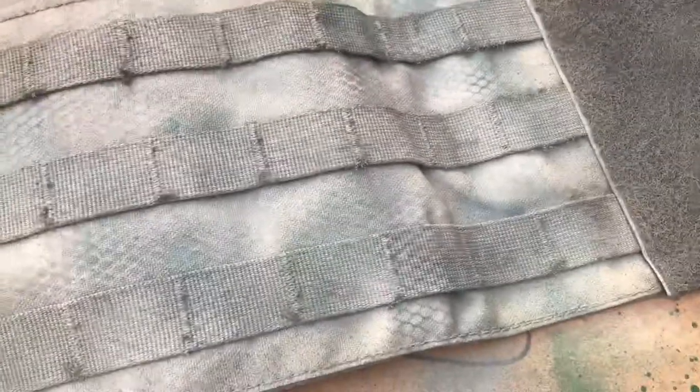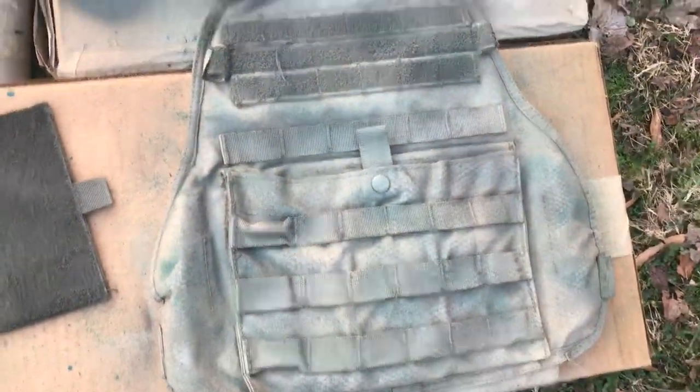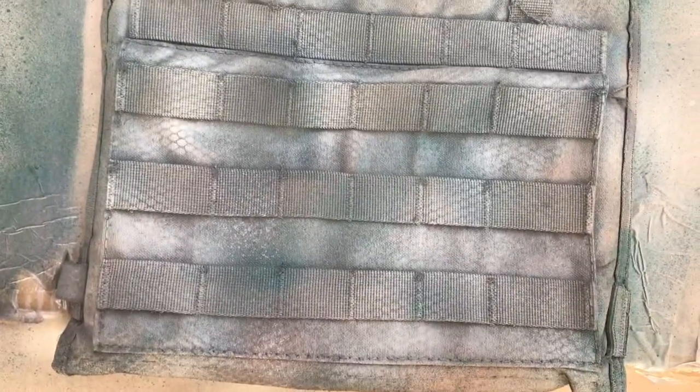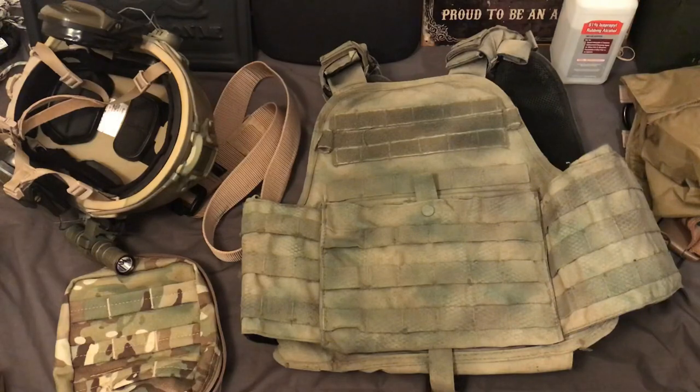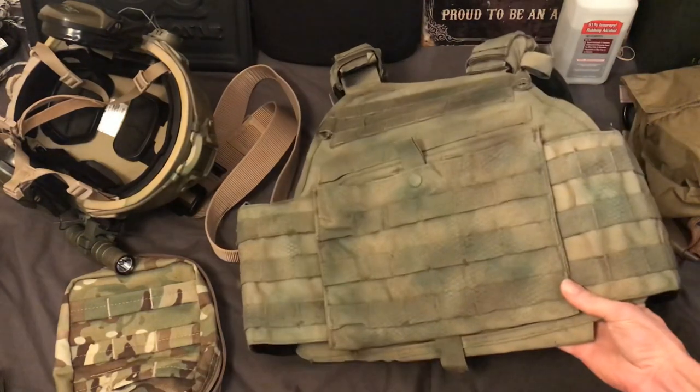Now I'm going to show you what it looks like when done - I just sprayed some green, sprayed some more brown, sprayed some more green, sprayed some more brown. Here's what the cummerbunds look like - I think it turned out pretty well. To the camera it doesn't look nearly as green as it actually is. Here is the back side and there's the top - see the pattern right there. To my eye it's a lot greener than it actually is. This is the final product - once it dries I'll show it to you maybe in a different light so you can see it's actually more green than it looks.